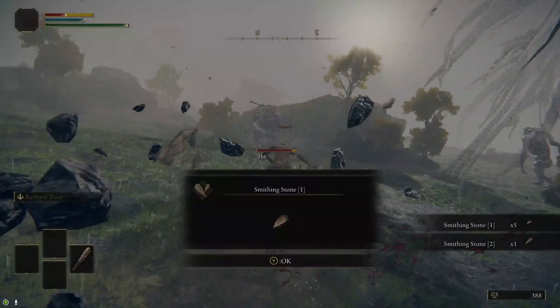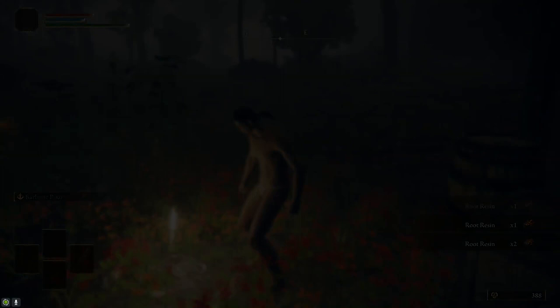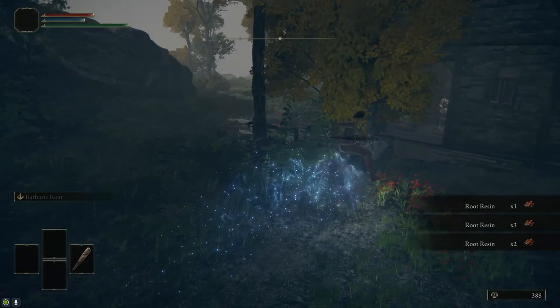Right next to the Warmaster's Shack, there's a bunch of root resin, so there's 3 right here. You can grab the root resins and then rest at the Site of Grace, and the resins will respawn, and then you can grab them again. So that's how you farm root resin really easily. We're going to need a lot of root resin to make blood grease, which we're going to use on the Bloodhound's Fang later on. So I suggest you stock up on a bunch of it while you're here.